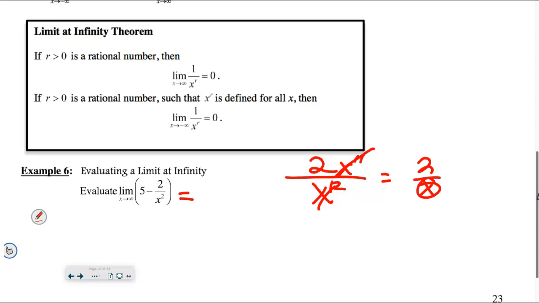So if I were to ask you, what's the limit as I approach infinity of 5, you'd say, well, it's 5. It's the function y equals 5. It's riding up along 5. What's this piece of the difference going to go to, though? 0. So I'm done. It's really just 5 minus 0. And again, it doesn't matter how big the power was on the bottom, it will always overtake the top if it's bigger.